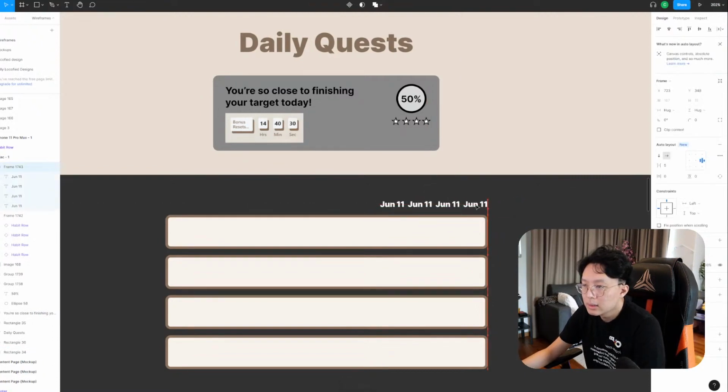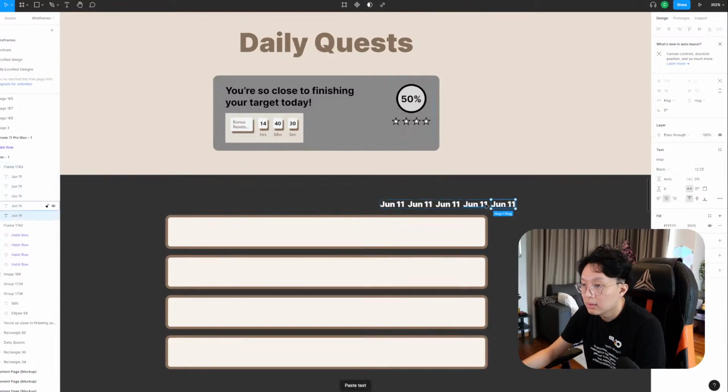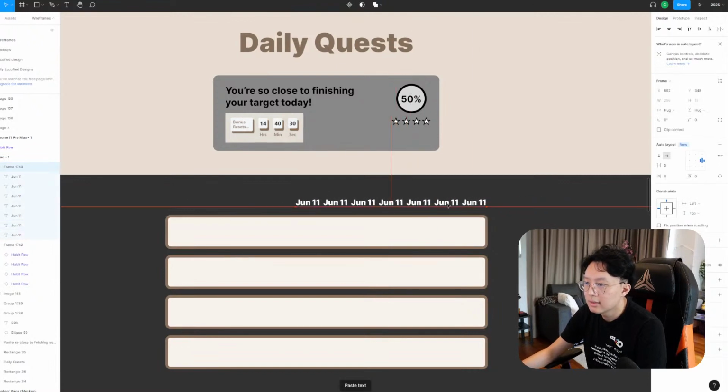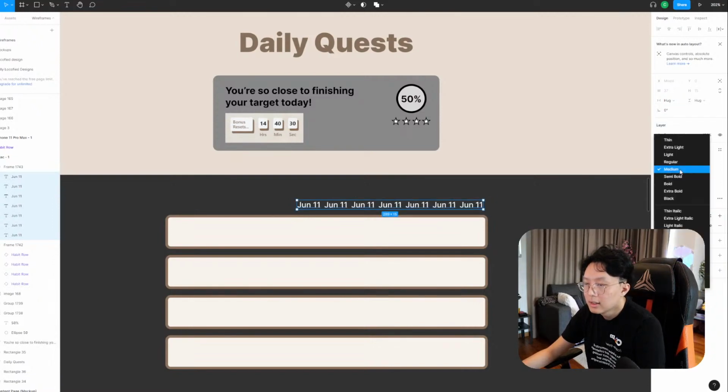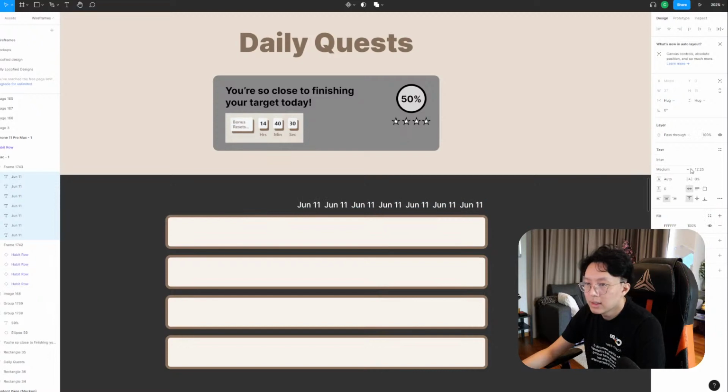That's perfectly fine though. We can just move things over. But maybe for desktop, we'll have 7, so we can see 7 days in a row, the last 7 days. And what we can do is we can make it so that all these ones, and this is where I should have made a component, by the way, but it's fine. I'm just gonna go ahead and do that. And regular, no, medium is fine. And we have all those dates ready for us to use. And then let's go ahead and give some dates.